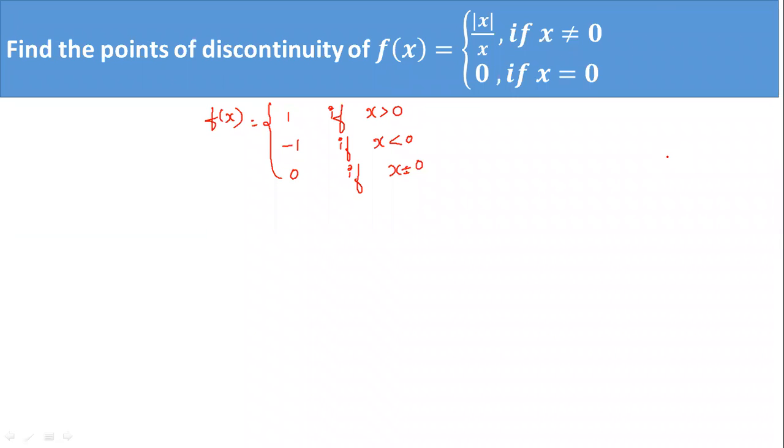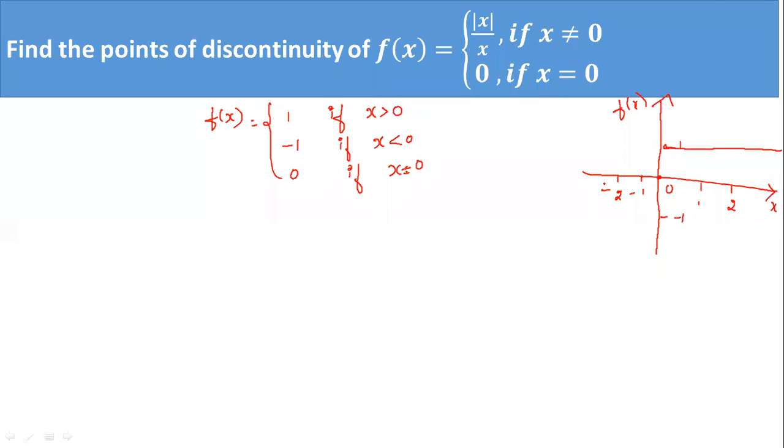Okay. So before going into the procedures, just in case these kinds of questions come in some CET or something like that, you can observe this using a graph also, whether it is continuous or not. So this is 0, 1, minus 1, minus 2, 1, 2. This is the x value, this is the f of x value. When x is greater than 0, what is f of x, students? It is 1. So for any x greater than 0, f of x is 1.